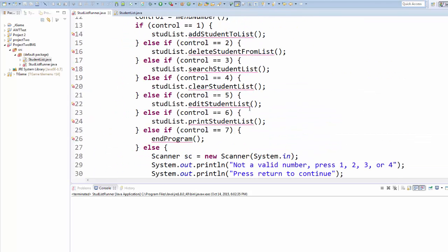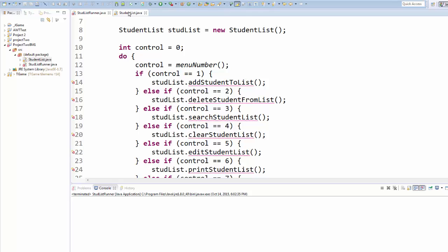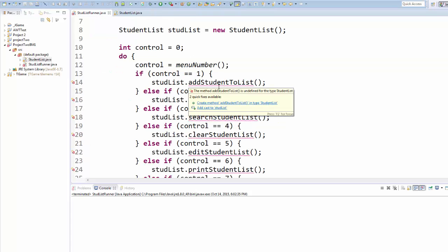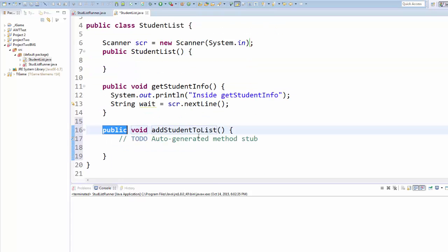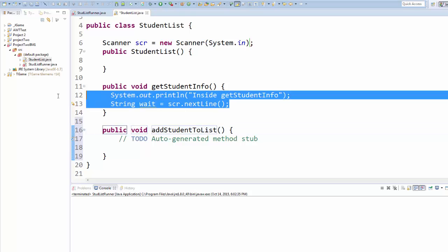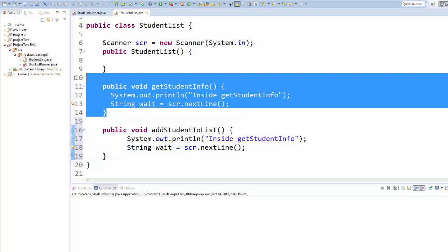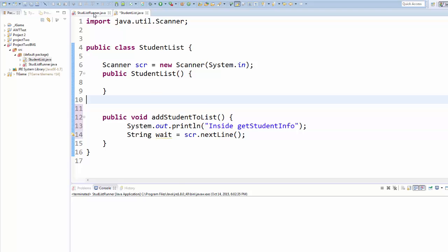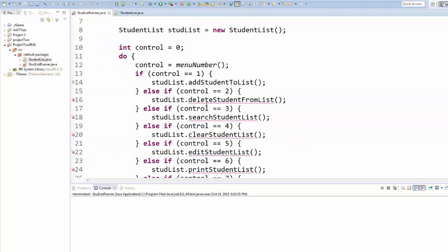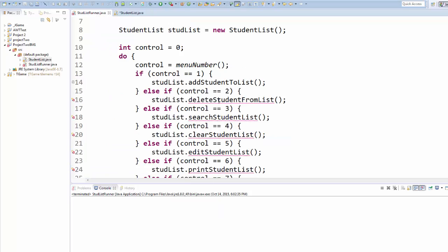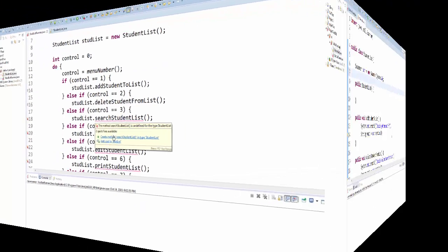I'm going to go ahead and save that. Now these don't exist. Actually, I put this in prematurely, so we'll go ahead and leave it there for a moment. I just hovered over this, it says create that, and this is what I wanted. I wanted this called add student to list, so I'll simply paste that in here, and I'm going to get rid of this altogether. Now I can do that for each of these. I'm going to hover over this and it'll say create the method. And I'll come back and I'll create this method.